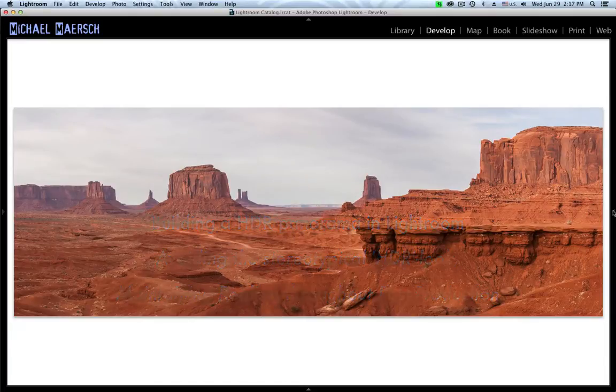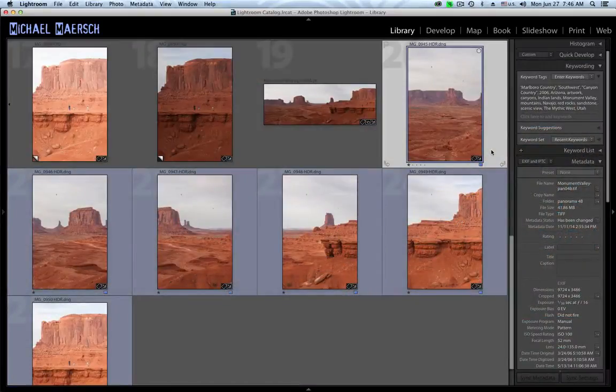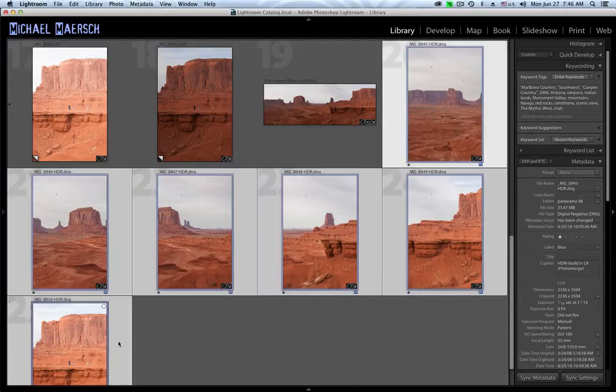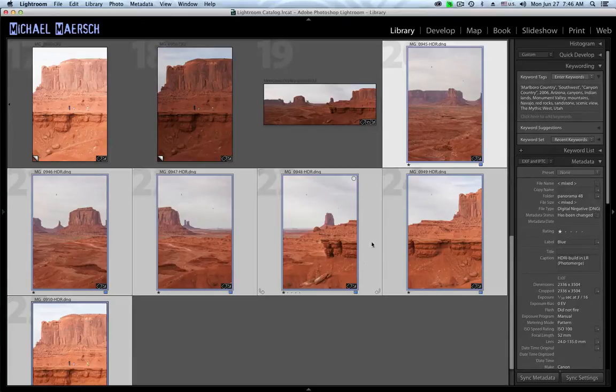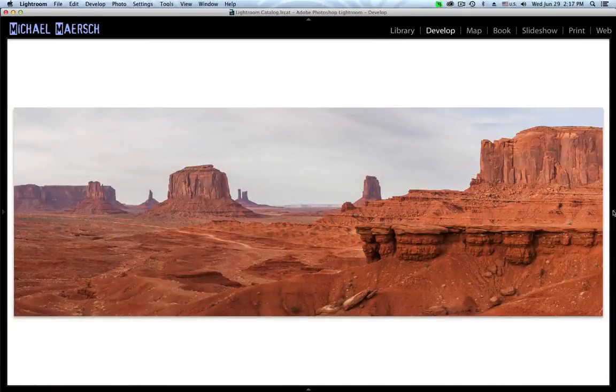Now I'm going to take the 6 HDR images I built from the 6 single-frame shots I made while out in Monument Valley, faux HDRs, as I had not made the normally prerequisite 1 overexposure, 1 underexposure, and a normal or best overall exposure for each in order to build a true HDR image with. And now turn them all into a beautifully executed, seamless panorama right here inside Lightroom.